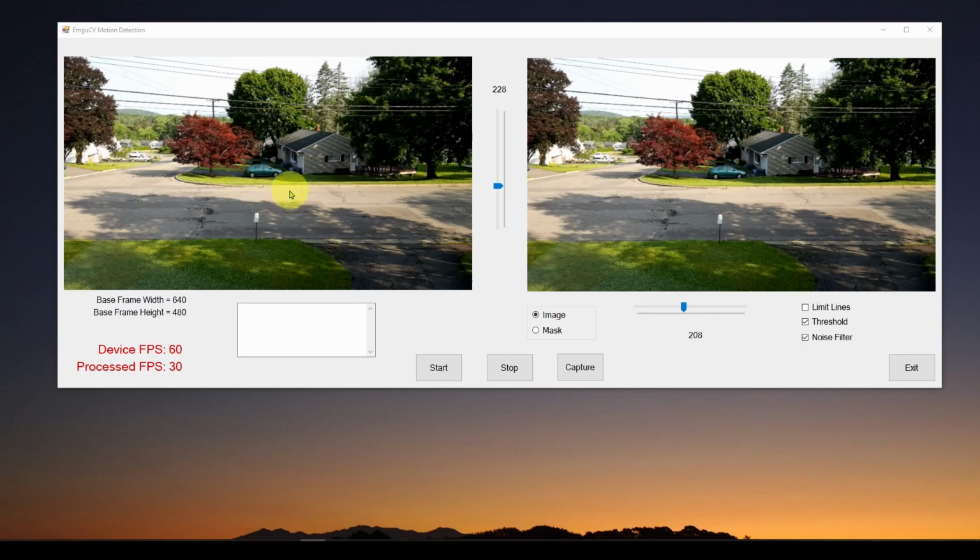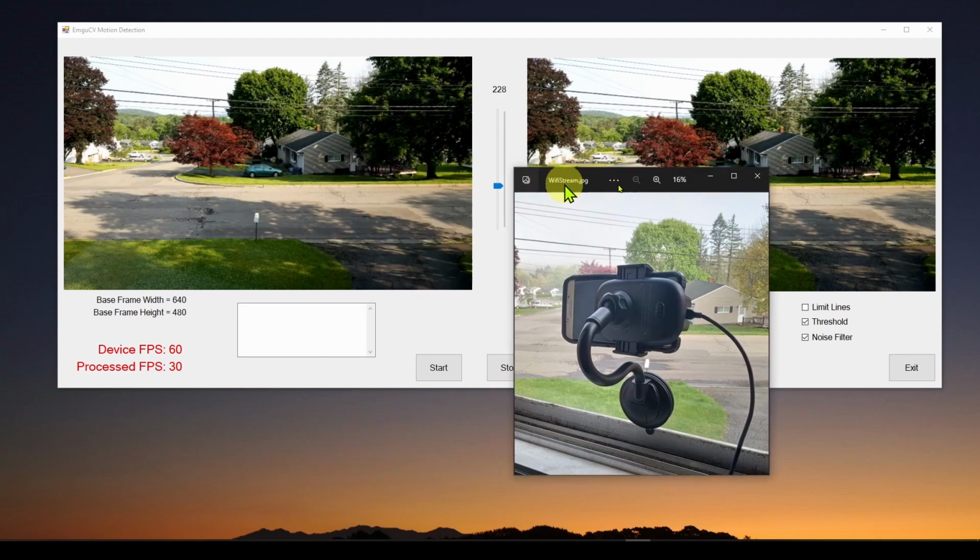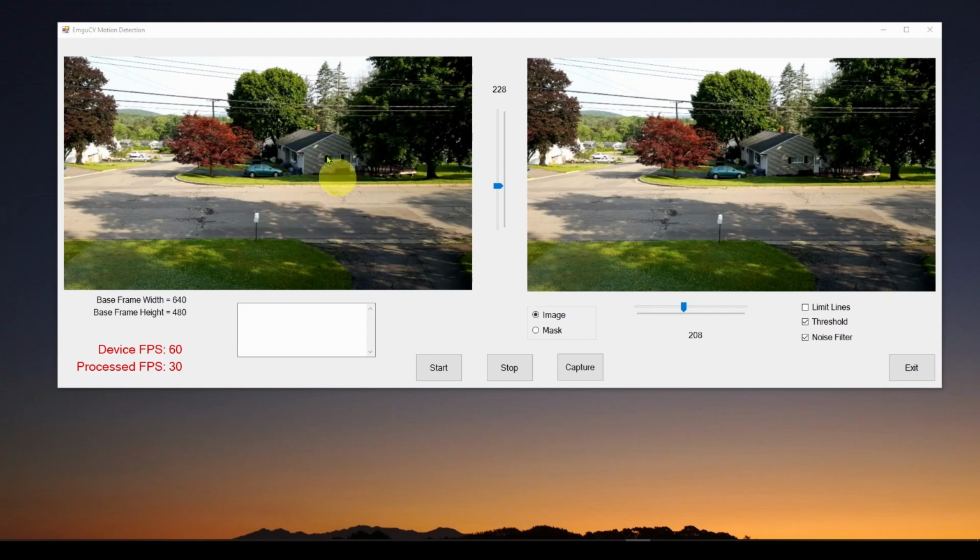How can you possibly, from streaming video coming in, detect objects in motion? What I've got here on the left is video coming in from a smartphone mounted on a window looking outside, and this is streaming video over Wi-Fi. We've done videos before on how to set all this up and how to build this application to display this streaming video. In this video, we're going to take the next step, and once we've got this streaming video, we have to process it in this application. And on the right, you will see the results of the processing done on the streaming video.